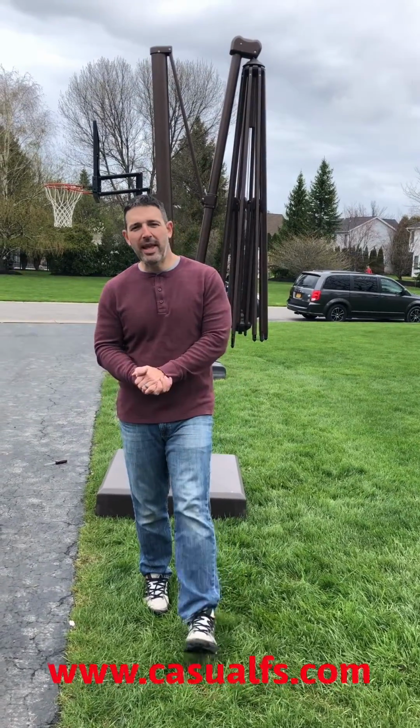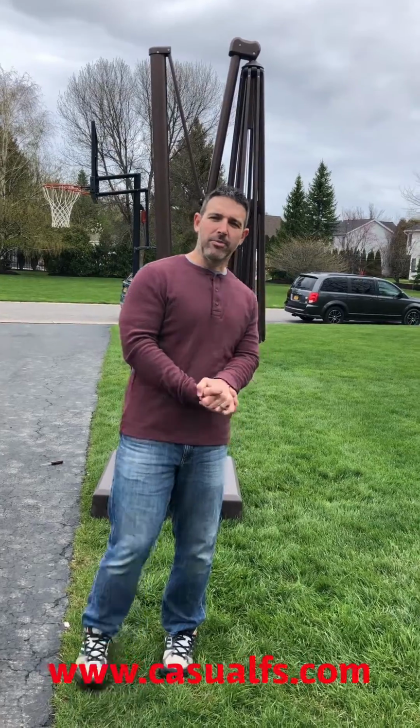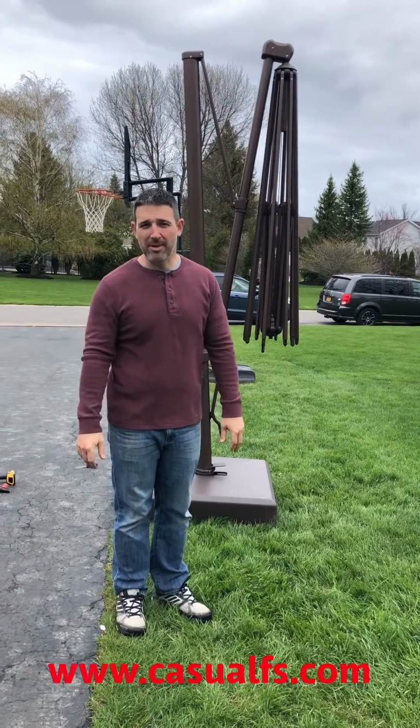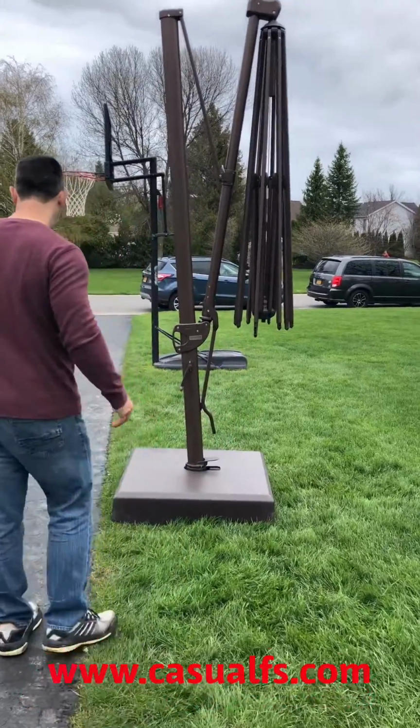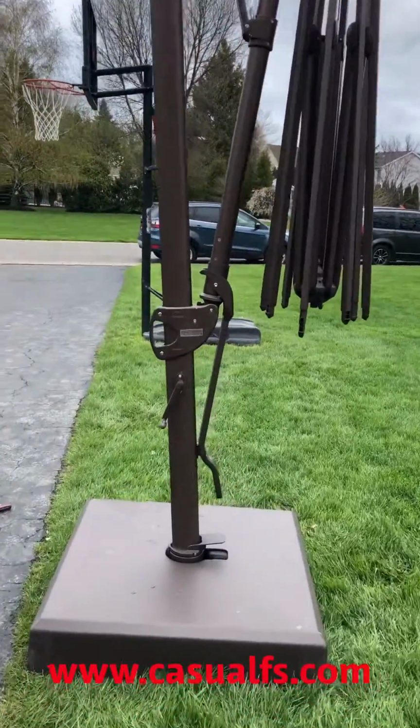Today we're going to be replacing a loop lock on your AKZ umbrella, which is one of the most common parts that breaks. It's a very simple fix. So come on over and let's get into it.